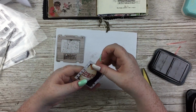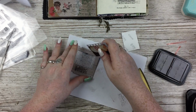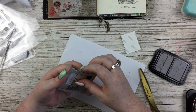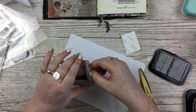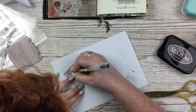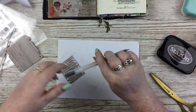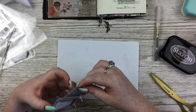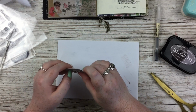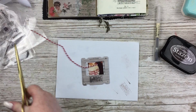But yes, I had this little photo that I printed on my HP sprocket, half size of the HP sprocket, that was lying on my desk ready for me to use for something. It's a picture of a t-shirt I bought, which I love. Where did I buy it from? It's a literary themed shop and I can't think of the name of it. It's totally fallen out of my brain, but it just says I incite this meeting to rebellion, quote Emmeline Pankhurst, and I love it.